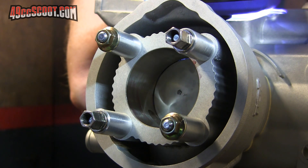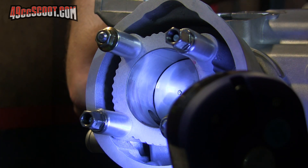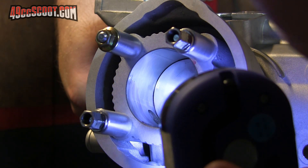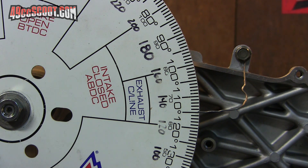There's one there. This one is kind of tough — you can't really get light through there too well, so I usually just shine the light into the cylinder to give me a good look at it. It is sitting at basically 115, which would be 130 degrees of transfer duration, which is also on spec.